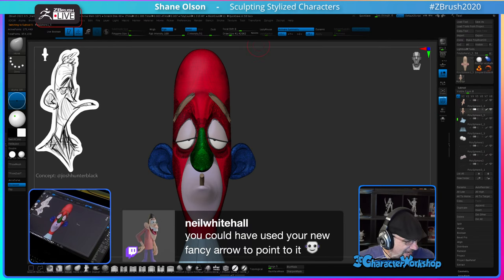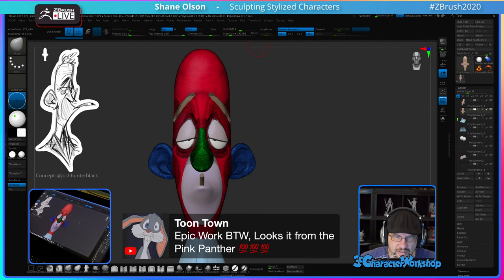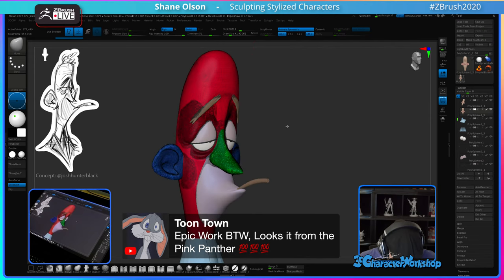Yeah, I have a really cool fancy new arrow pointing thing. Check this out. So yeah, see this arrow? Yeah, it's pretty cool. Looks like it's from Pink Panther. Yeah, something like that, huh?